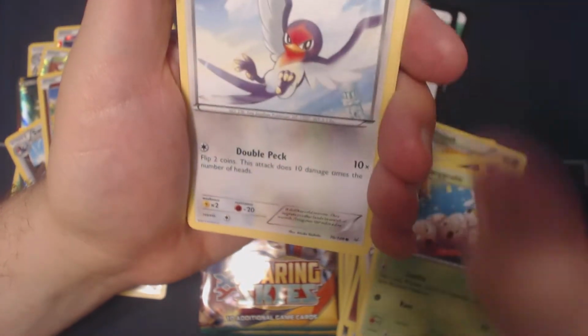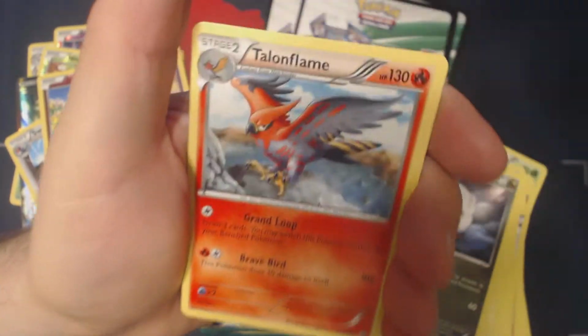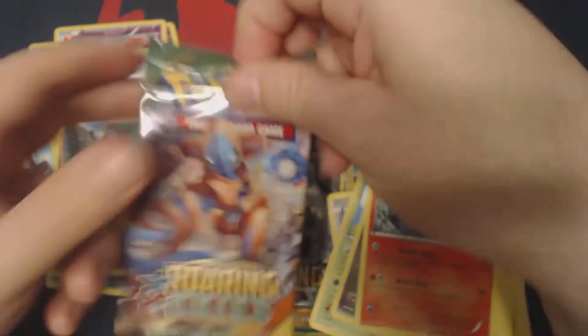Togepi, Fletchling, Execute, Tailo, Electrike, Ultra Ball, Ninjask, Shelgon, Reverse Howlucha, and Talonflame.